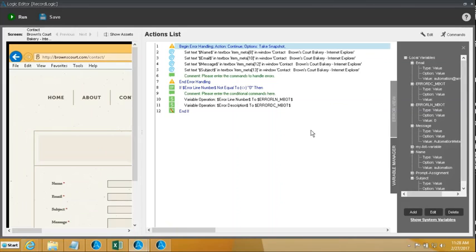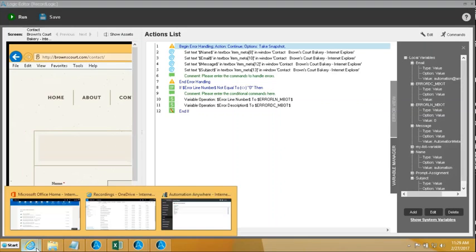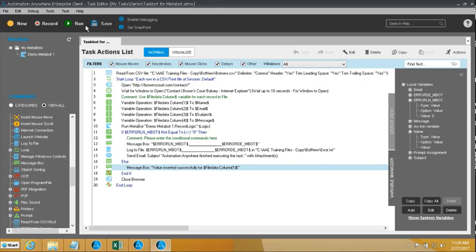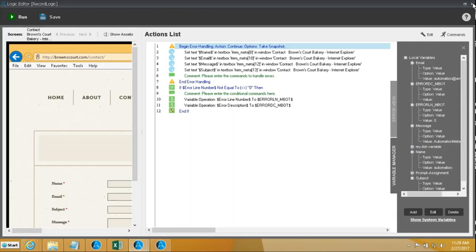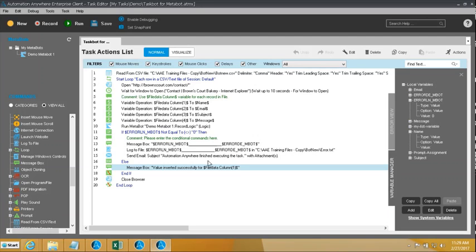If you have the logic editor window open, it sometimes leads to very weird kinds of anomalies, as you can see happening right now. So I'll just go and close it. My oversight over here. So I'm just going to close that window. And now let's go. It's closed now. And once again, we proceed to run this and see what happens.